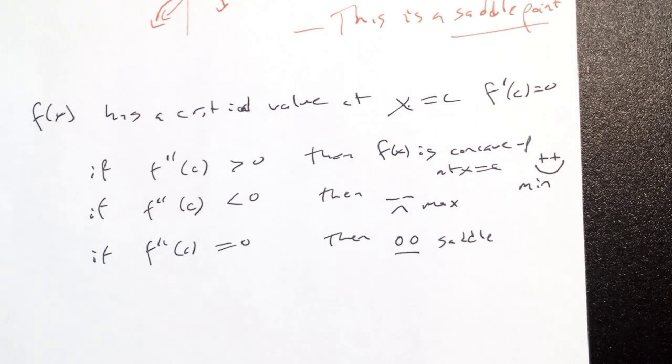Okay, wait a minute. What I need to know is which way those two parabolas go, right? If they both go up or both go down, I'll have a minimum or a maximum. But if one goes each way, then I'll have a saddle. Regardless of whether it's the left, right, going up and the front, back, going down, or the other way, that's a saddle. So I need to know how all 4 of those second derivatives work together.